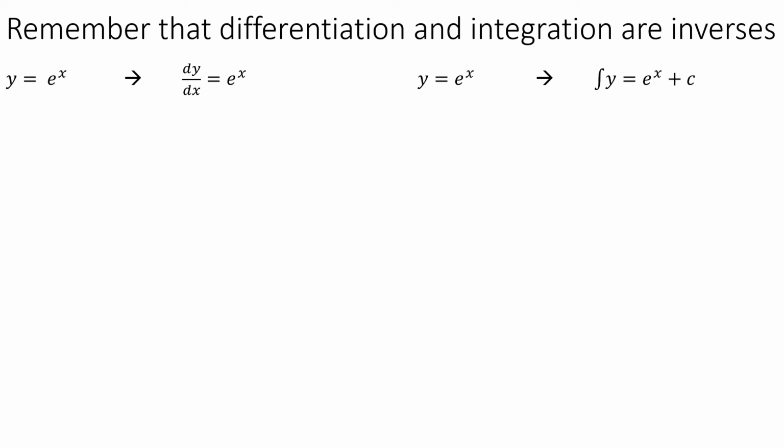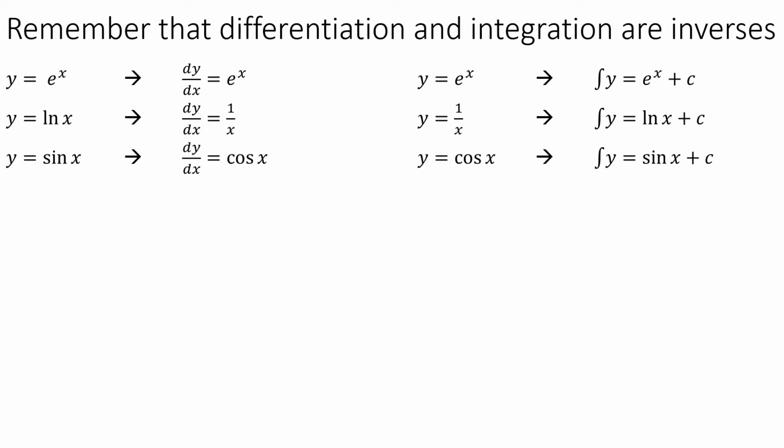So the easiest one is e to the x. If we integrate e to the x, we get e to the x, because if we differentiate e to the x, we get e to the x. Similarly with logs, if we differentiate ln of x, we get 1 over x. So flipping that around, if we integrate 1 over x, we get ln of x. Don't forget there's plus c, by the way, that still exists. And so we can go through the list of things that we've differentiated and just flip them around and say, if we integrated that result, we'd end up back where we started.